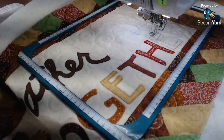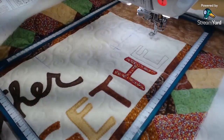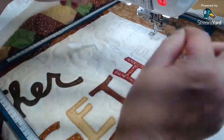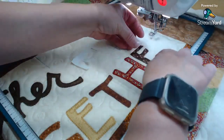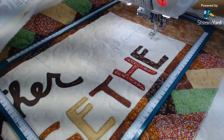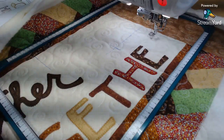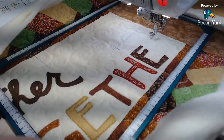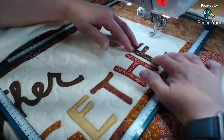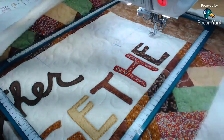Okay, so there's the E. I'm gonna go ahead and carefully pull this back. Put the E on. So yeah, you got to see me fix some things. I kind of figured this would happen. It was off, just like the other one at the very beginning. So I thought that was very odd. And I think maybe that measurement might have been wrong. Maybe the measurement was 1/4 inch off to begin with.